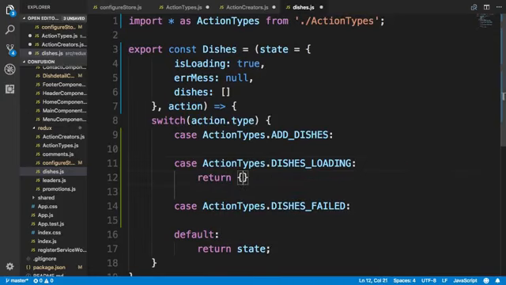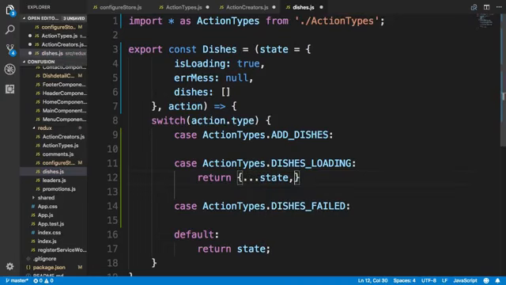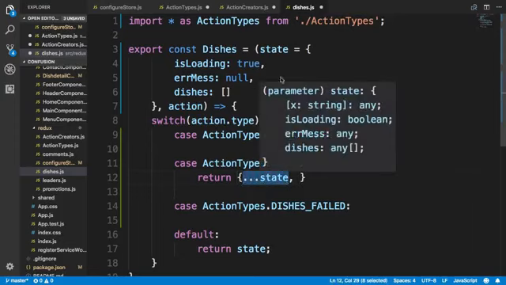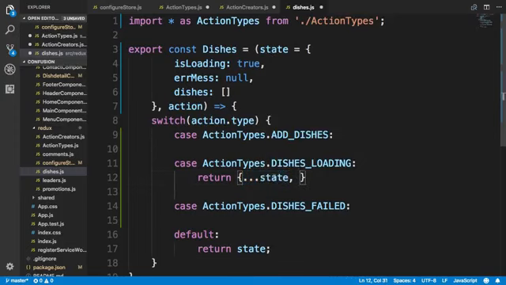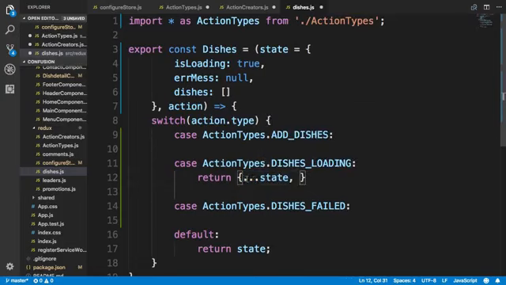Now, this is where I'm going to use the spread operator from ES6. That means that whatever the state is, I'm just going to take the same state and then I can add in. So this is the spread operator that I'm going to load in here. It'll take the current value of the state, and whatever else I pass in after this will be applied as modifications to the state.